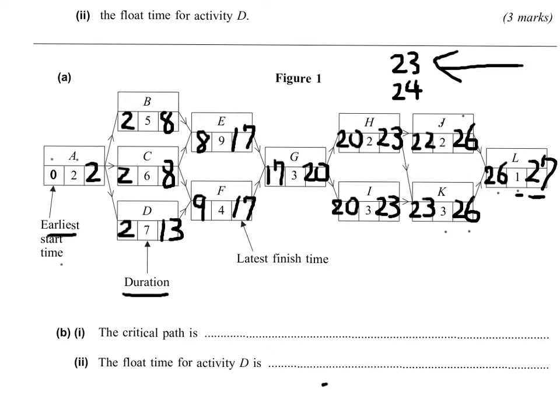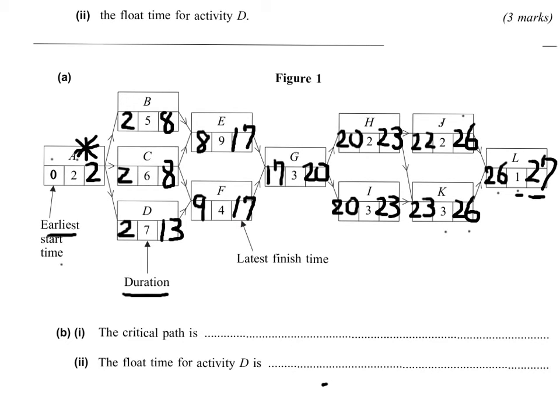We now look at the critical activities. Critical activities are the ones that have got no leeway. So let's look at A. A starts on day 0 and it takes 2 days and the deadline's on day 2. 0 plus 2 is 2. So that's a critical activity, no idle time in the middle.